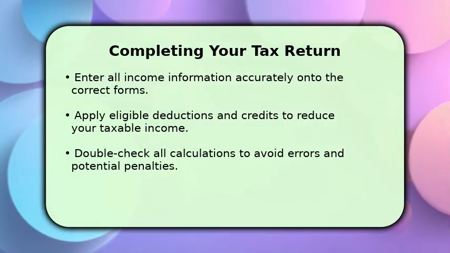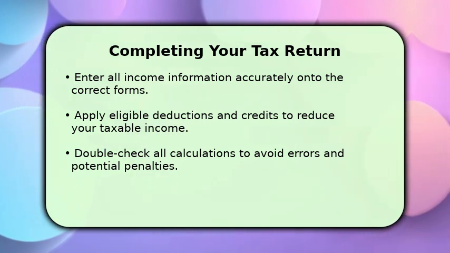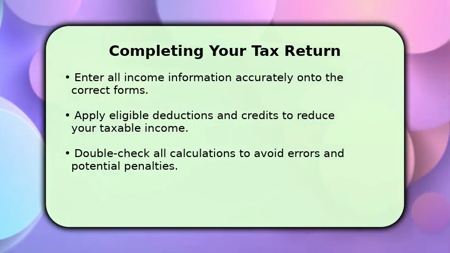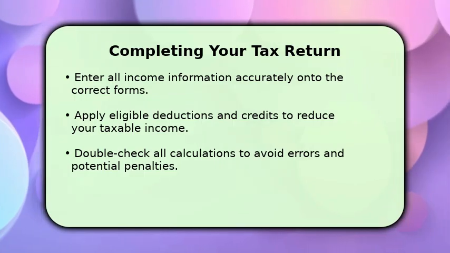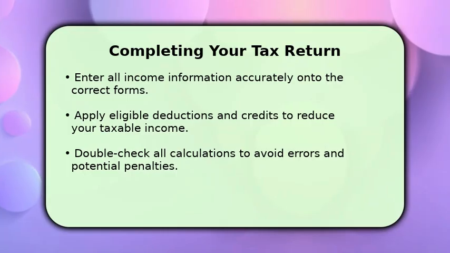Now it's time to complete your tax return. Carefully enter all your income details from your collected forms onto the appropriate sections. Then, apply any eligible deductions and credits you qualify for. These can significantly reduce your taxable income and potentially increase your refund. Take your time and double-check every entry to ensure accuracy and avoid common mistakes.